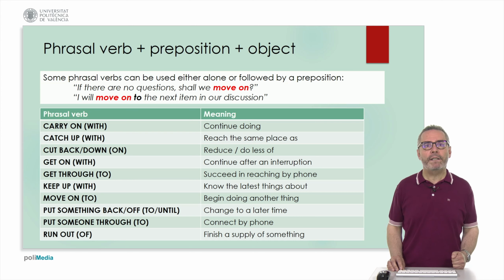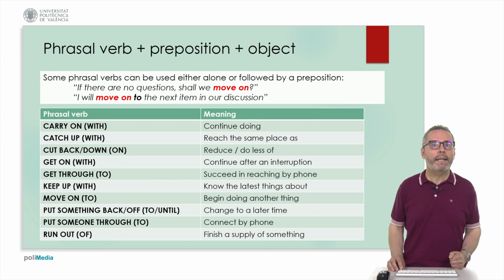Here we have a list of the most common combinations, together with the most common meaning. Carry on with, catch up with, cut back or down on, get on with, get through to, keep up with, move on to, put something back off to until, put someone through to, or run out of. As you can see, the flexibility in the combination is very big.